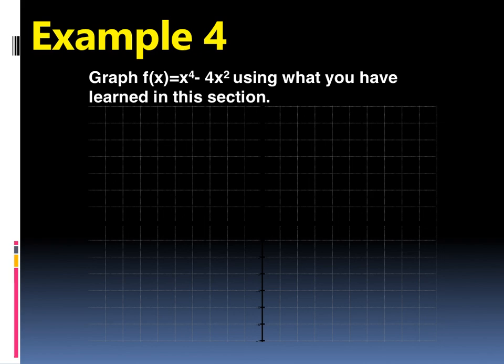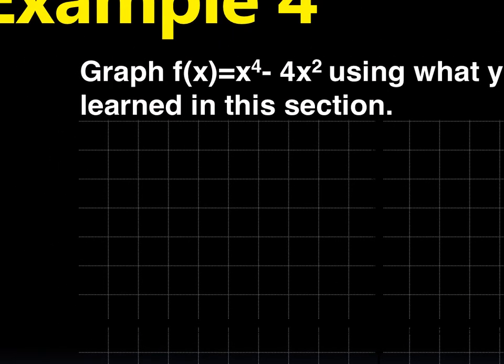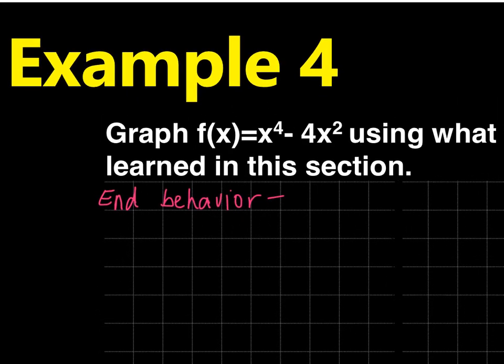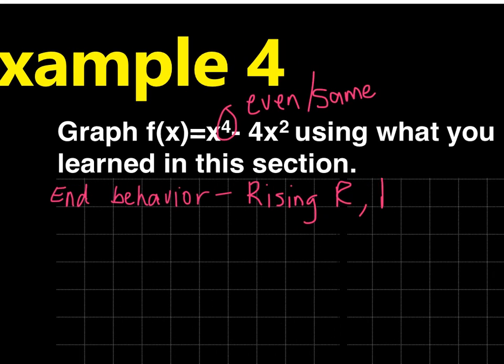You're going to tell me everything. First thing I want you to tell me is my end behavior. What's going on at the end? Well, what's the highest exponent you see? 4. So I see 4, and that's even. When I think of even, what direction do I think? Same or opposite? Same. We like these. Is this a positive x to the 4th or negative? So they're both going which direction? Up. So you would tell me it's rising on the right and doing what on the left? Yeah, good. Doing the same thing.